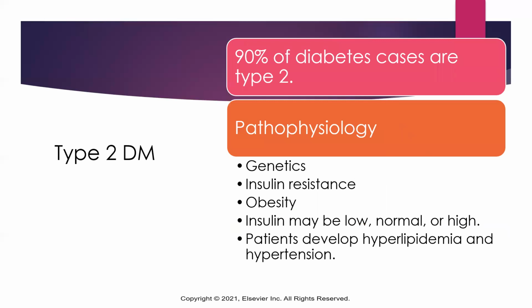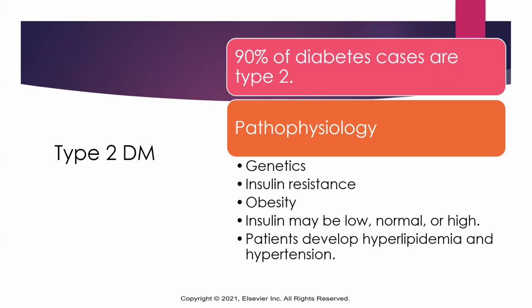Type 2, this is going to be the one that you guys see way more commonly. 90 to 95% of the diabetics that we're treating are going to fall into the type 2 category. This is going to vary in how often we see it in the United States based on the patient's ethnicity, based on their race, based on their age. So we see a higher frequency in what populations? Hispanic, Native Americans is going to be huge, Asian Americans, Pacific Islanders, and African Americans. They're all going to be at a higher risk.